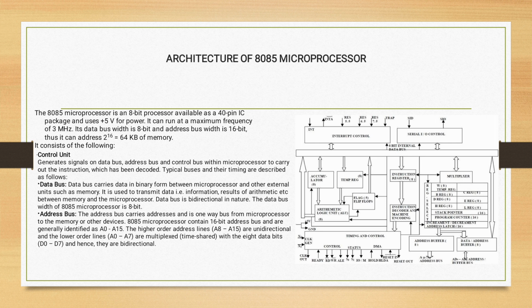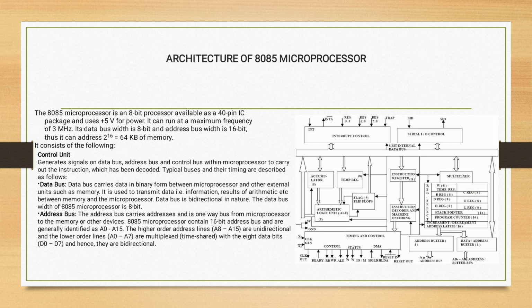If we focus on the control and timing sections of Intel 8085, it operates at clock speeds up to 3 megahertz, and it also supports various machine cycles including fetch, execute and memory access. And if we focus on the packaging of this particular IC, it is available in a 40 pin DIP, meaning dual in line package, and it has plenty of applications such as in embedded systems, personal computers, robotics, etc.